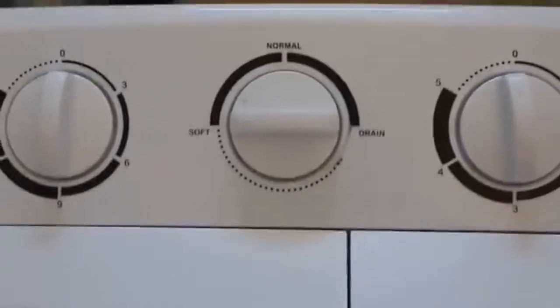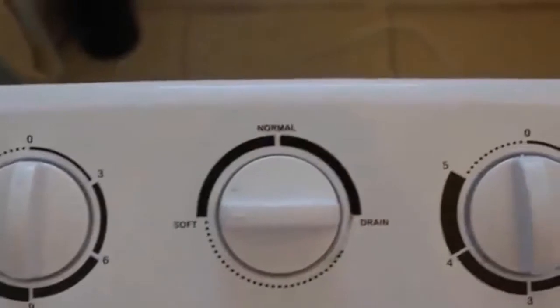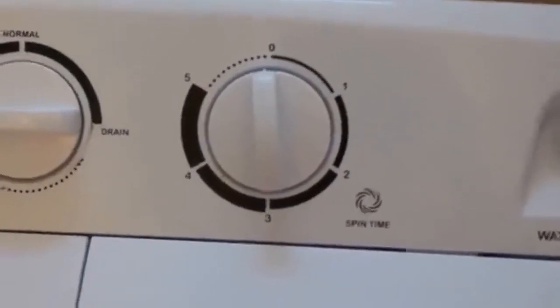Basically there is no dryer. It says it is a spin dryer, but that is basically the extraction part of your washing cycle. This particular machine does not self-extract the water — it works by gravity. So that is a con to using this machine, but it does an incredible job. The Costway Twin Tub Washer has two different cycles: a soft cycle and a normal cycle, as well as your drain option. It has a spin time of approximately five minutes.